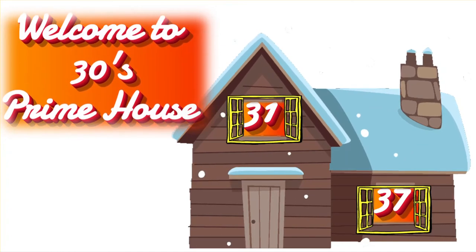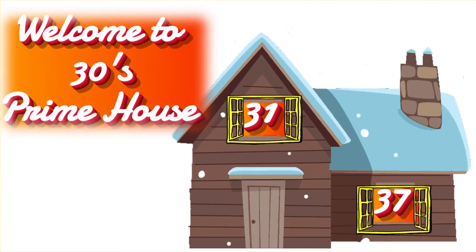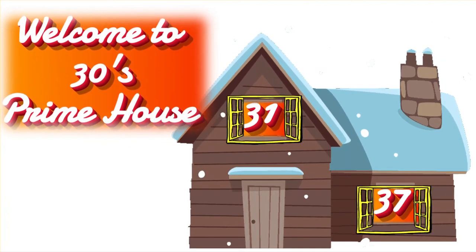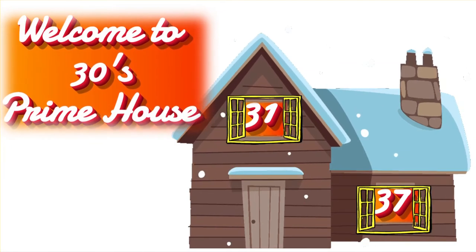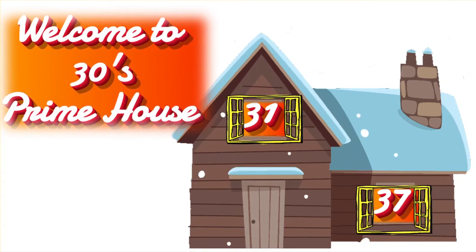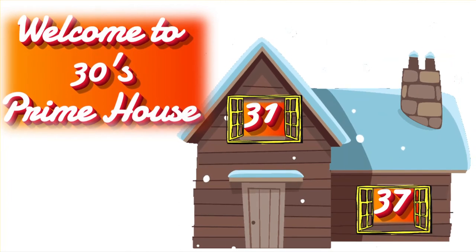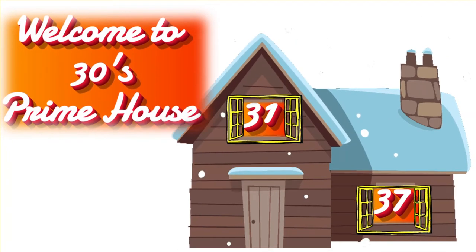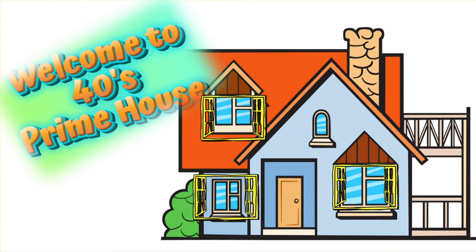And 1 looks like 7, right? Or do I say 7 looks like 1? Because 1 came first. So they kind of look alike. So remember that. Once you have your 3 first, and you have your 1, I'm looking for the next number that looks like that 1. And that is what? 7. Very good. So in 30's house, we have 2 prime numbers, and they are 31 and 37. Excellent. So let's go to the next one.